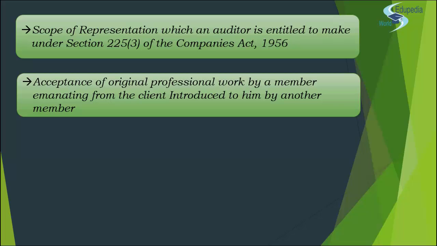Now in plain layman terms, if you try to understand in one sentence, it is that if you have a client and that client has been referred by somebody else, then if the client comes to you with a new work, you will ask the client, please go back and route that work via the first person or the first CA from whom you have received the client. You will not take advantage of your new connection with the client. It is as simple as that. And I hope it is clear with you, right?